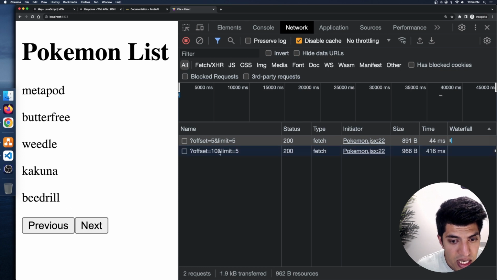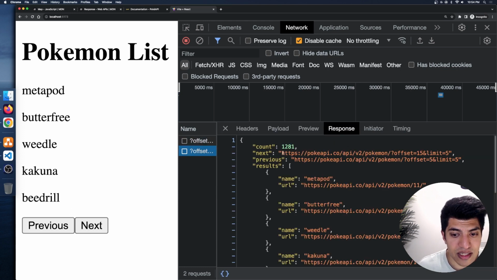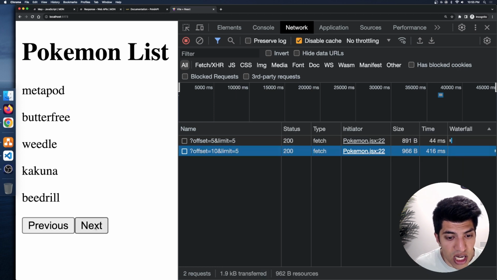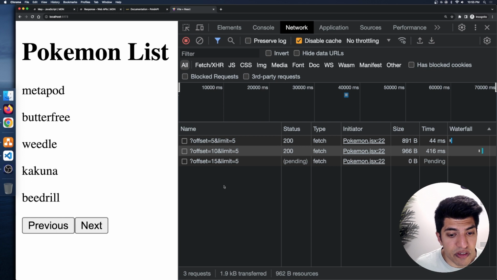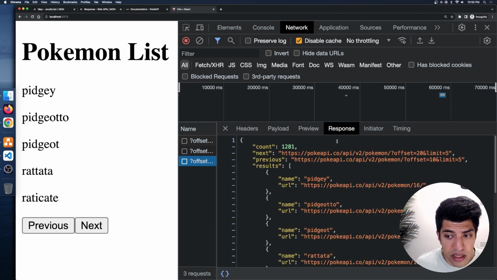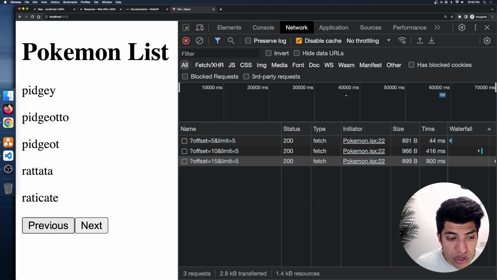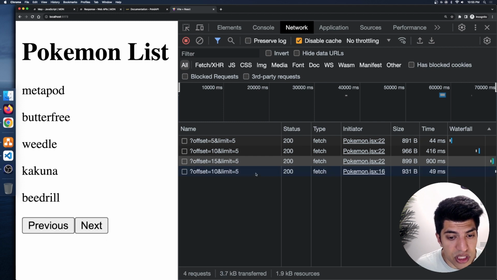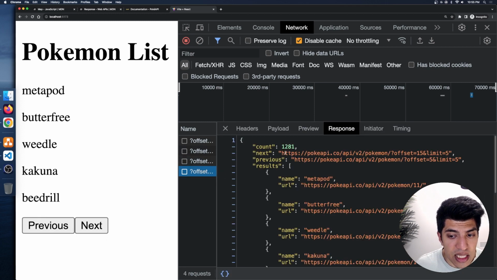what we see. And if I click on that response, we'll see that the next now is offset 15, limit 5, and the previous has been updated to offset 5, limit 5. So we're at 5 on both ends, plus 5 and minus 5, depending on what our offset currently is right now in the state, which is 10 in this case. If I click on next one more time, we will see an offset of 15, and then we will get back that result. And if I click previous, we will go back 5 and we'll see the same result from previously, and now we will update it to the previous state that we had before.